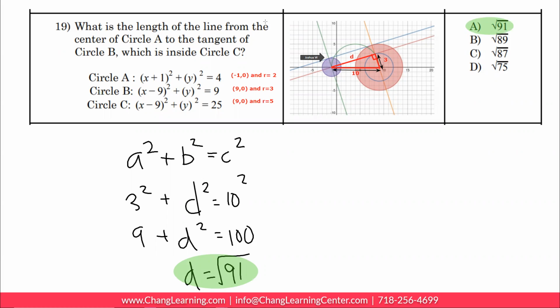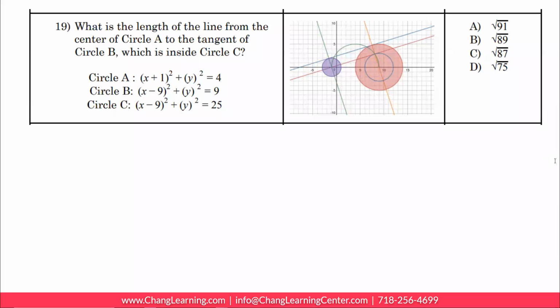So what was tricky in this design? They don't draw the right triangle for you, but you have to figure that out yourself, from your knowledge of geometry. The fact is that it is a tangent line, and tangent lines are 90 degrees to the center of a circle. So you needed to know that fact from geometry, and you needed to be familiar with the circle equation and draw the triangle yourself. So that's another example of an advanced problem in geometry on the SAT.